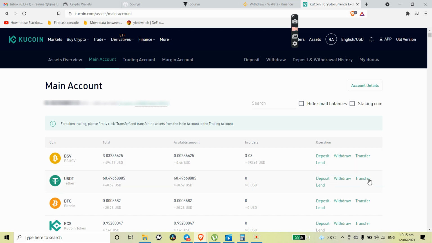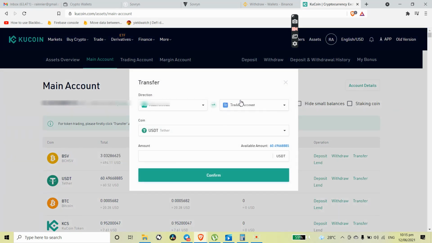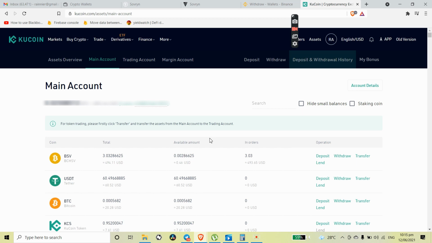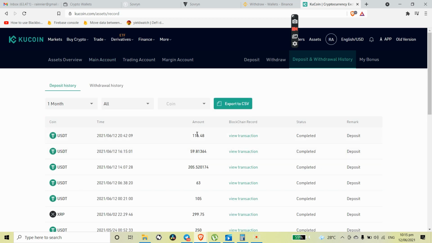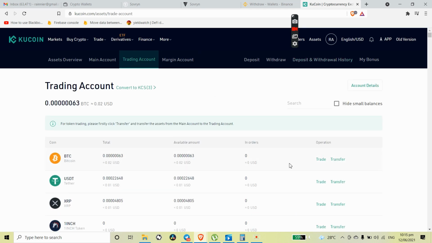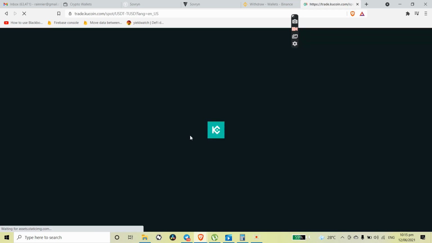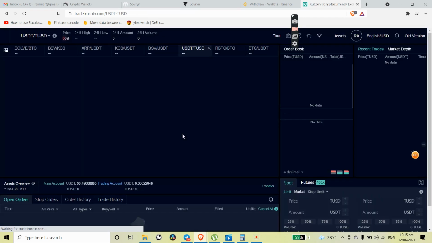Then after that, we transferred it to our trading account. The amount being 116.48. After transferring that to the trading account, we trade the USDT into BTC.